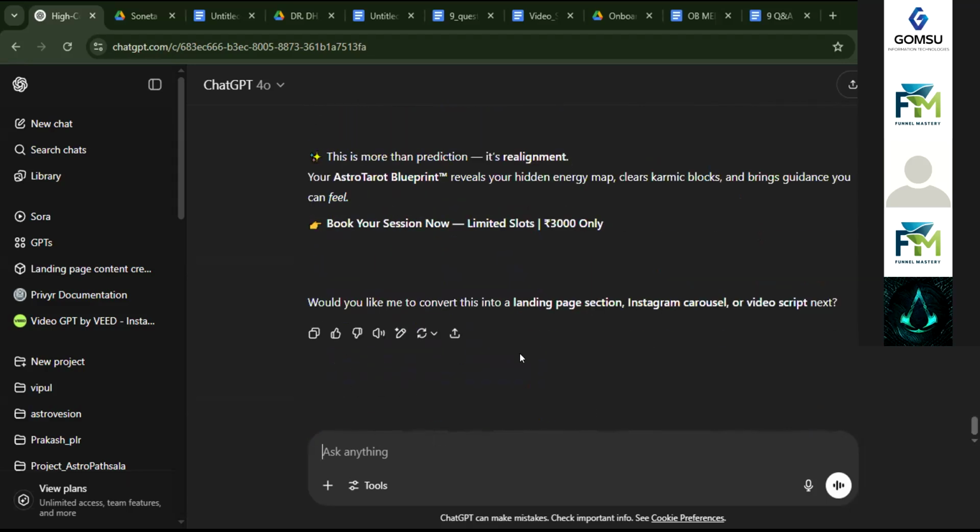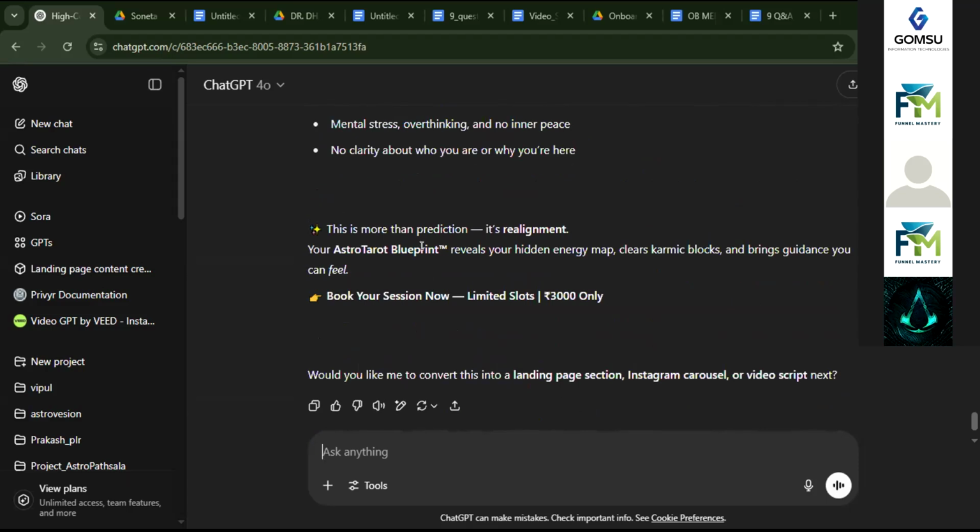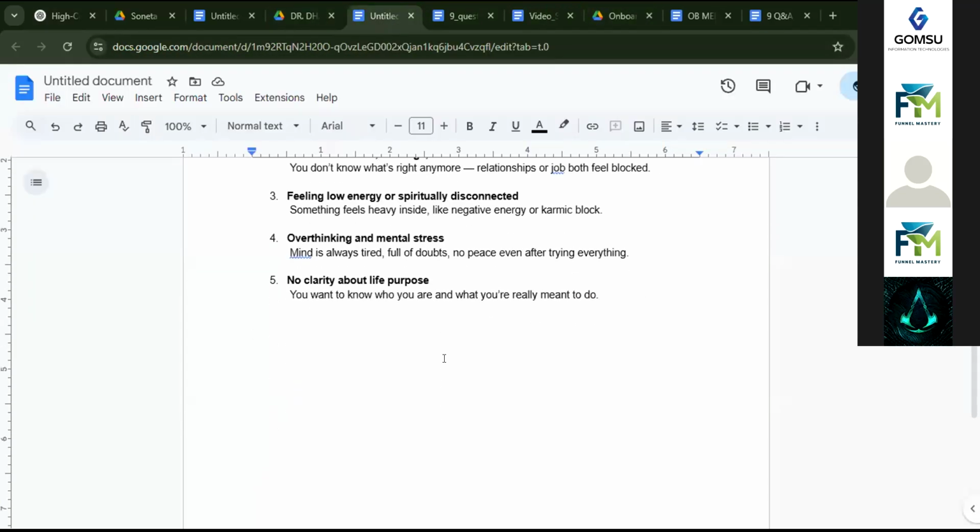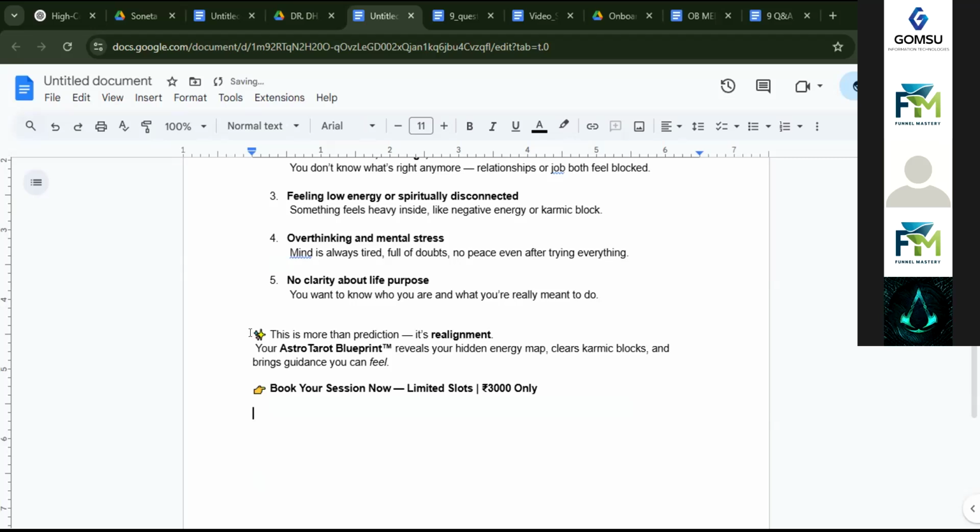So we'll provide this one. This is more than prediction. It's realignment. So here we can use this. So this is more than a prediction.